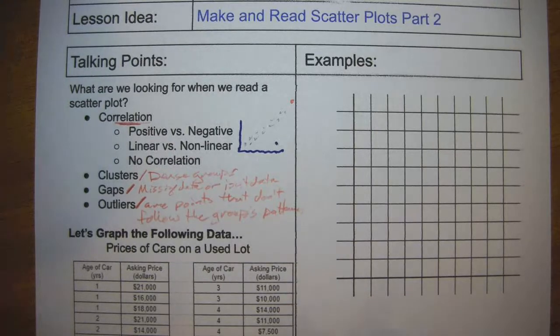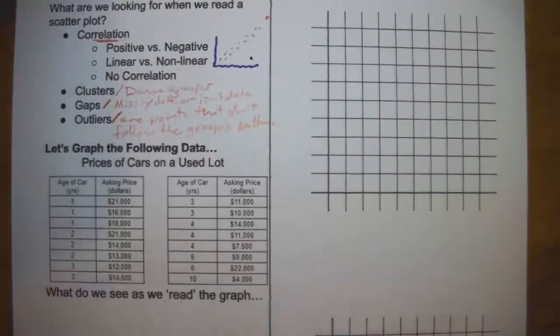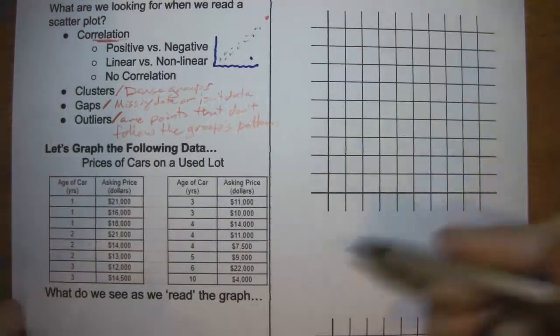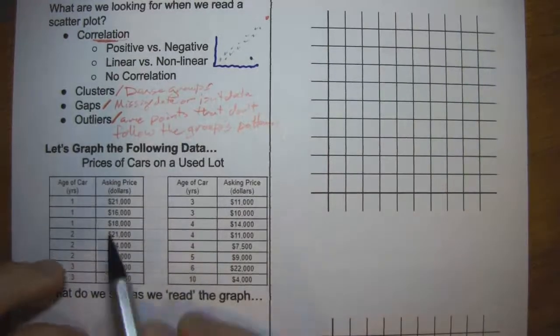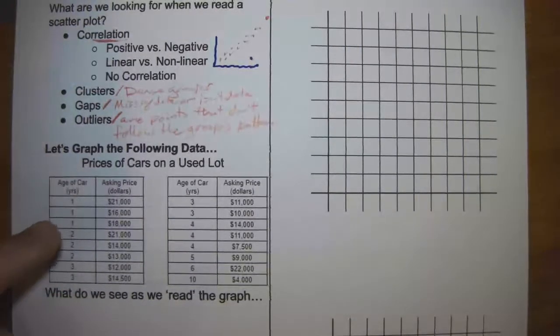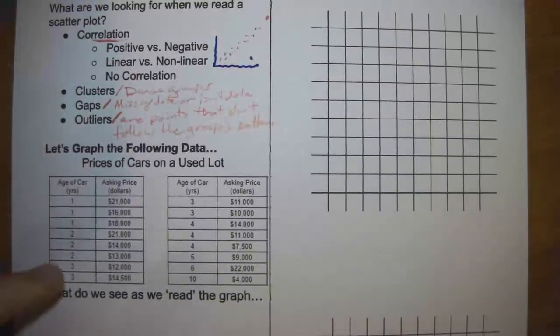The first data set we've got today is a little bit larger than what we saw before. And again, just to give us practice for graphing and whatnot, as well as creating our grid. So here's a blank grid. Let's get started. In this case, we're looking at prices on a used car lot. All right, and notice we've got two sets of information here. We've got the age of the car in years, and then we've got the asking price, so whatever the sticker price is on the car. So we'll see, does the number of years determine how that asking price is going to rise or fall?